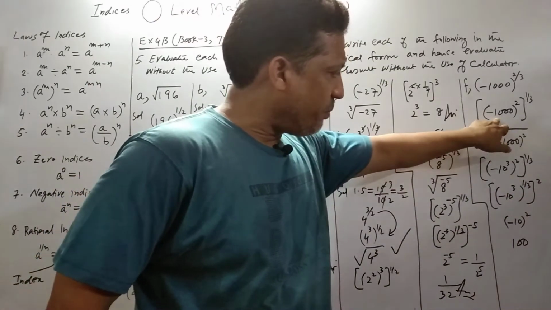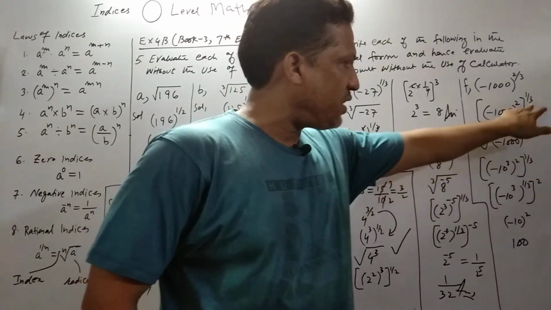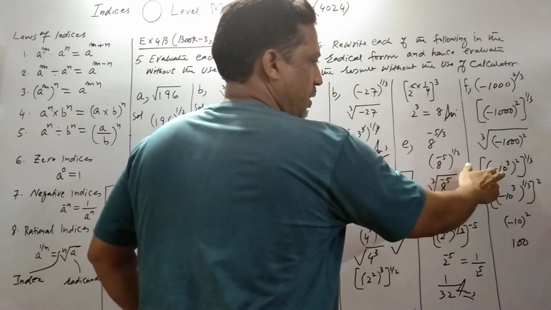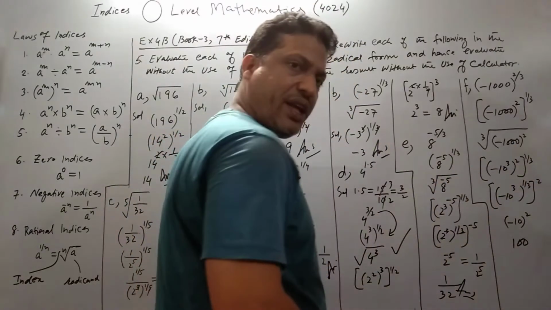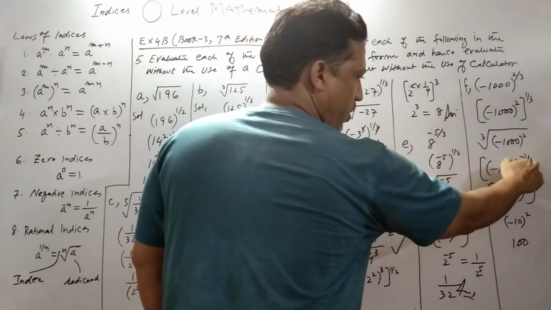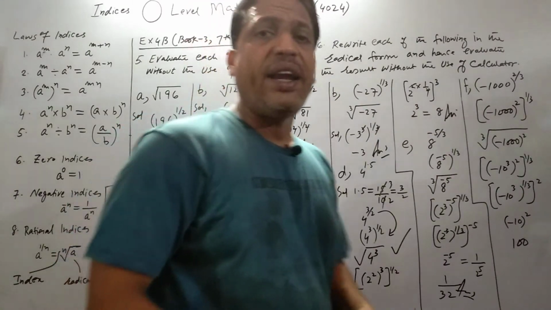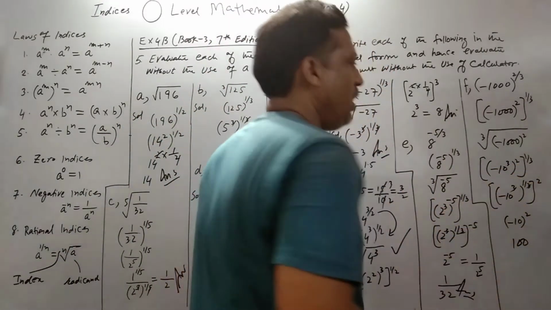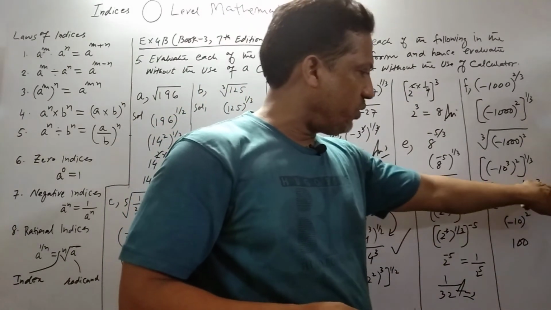Minus 1000 can be written as minus 10 cubed, and this square remains square, this 1 upon 3 remains 1 upon 3. So this is 10 to the power 3 into 2 into 1 upon 3. We can write this as minus 10 to the power 3, 1 upon 3 first and 2 after 1 upon 3, because I need to cancel 3 by 3. So this 3 cancels by 3. What is the answer? The answer is minus 10 to the power 1 into 2, which is 2.